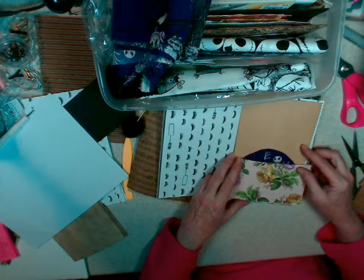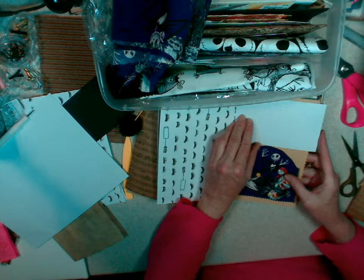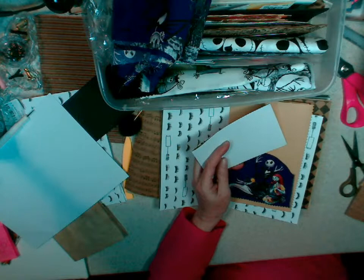I always get aggravated before I sew stuff together because I can't always decide. You know what? I'm going to put that higher up on the page number here like this, so it opens up like that. And then I'm going to cut this down with some pretty scissors too. Let's use these. I like these too, but these are getting dull. I think I'm going to have to get rid of them soon.